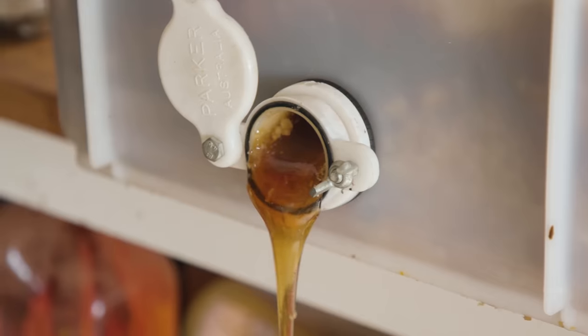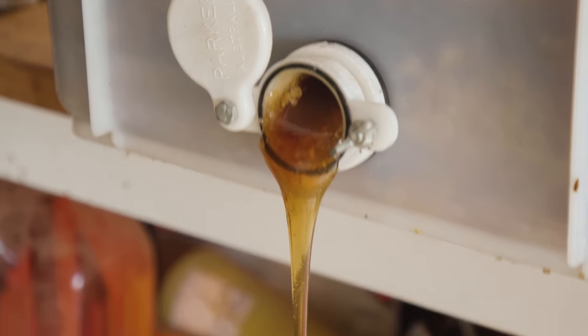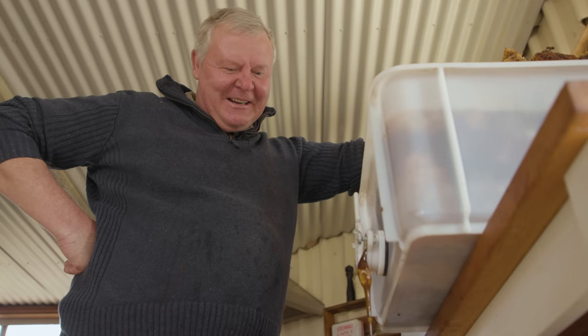Something's running. She's a bit cool. Maybe we'll have to put a heat mat under there. Well, there's a bit of golden goodness. Look at that. I tell you what, it doesn't get much more natural than that. Straight from the fish tank to the brewing tank. I don't know, what would that make it? Would that make it fish tank mead?